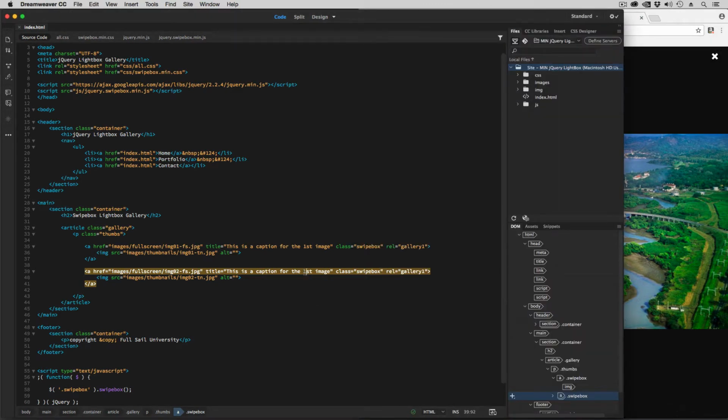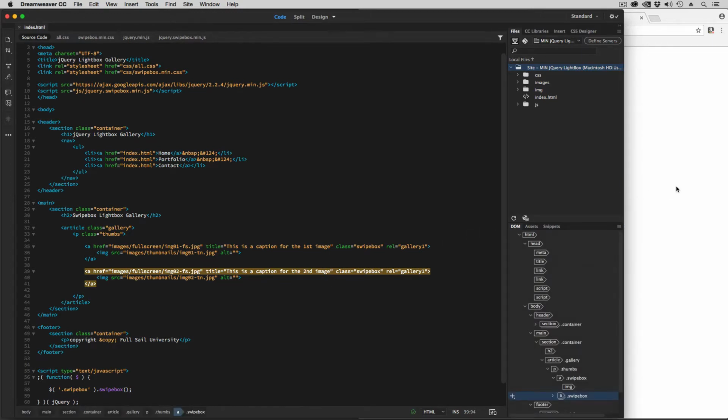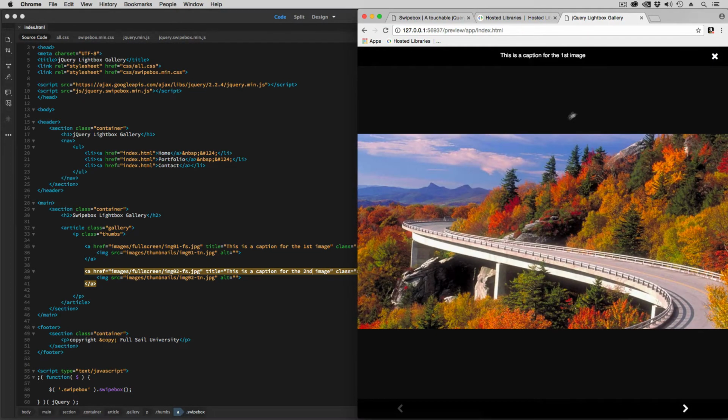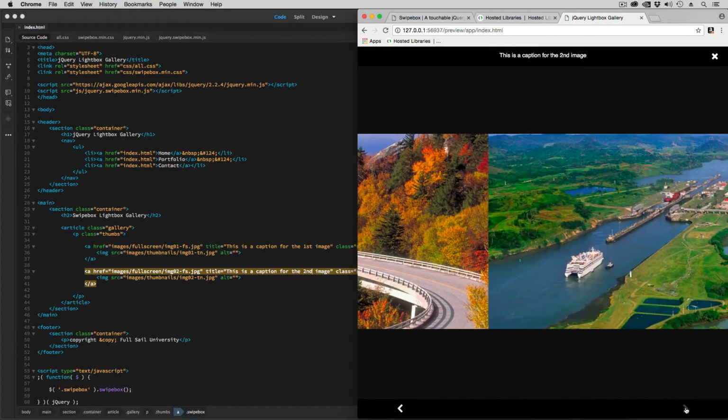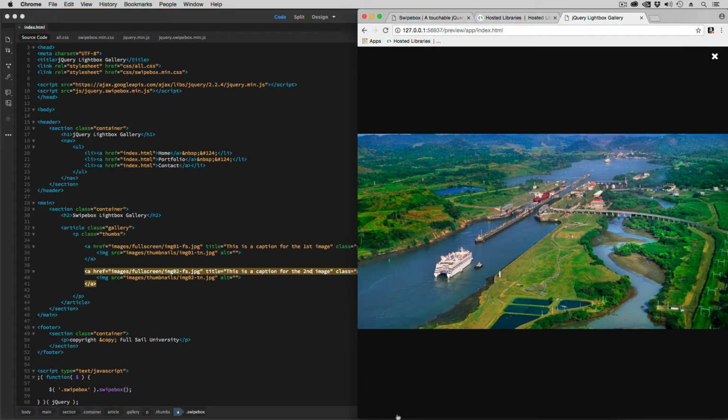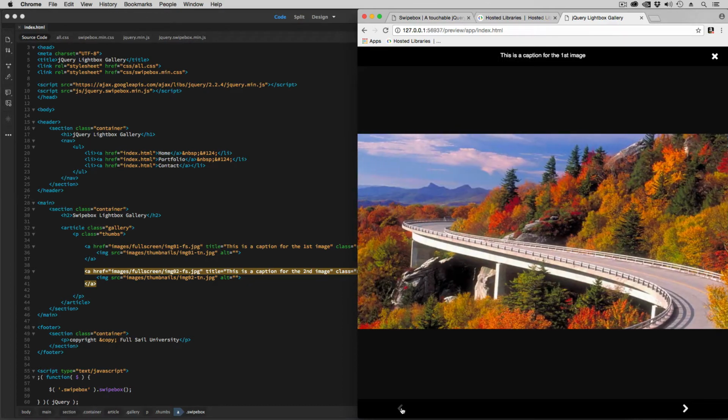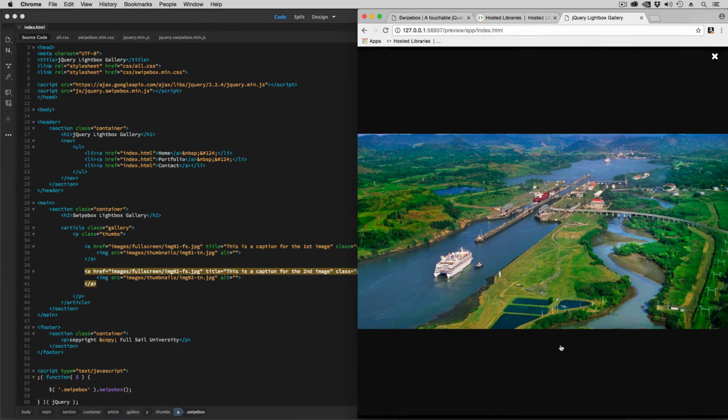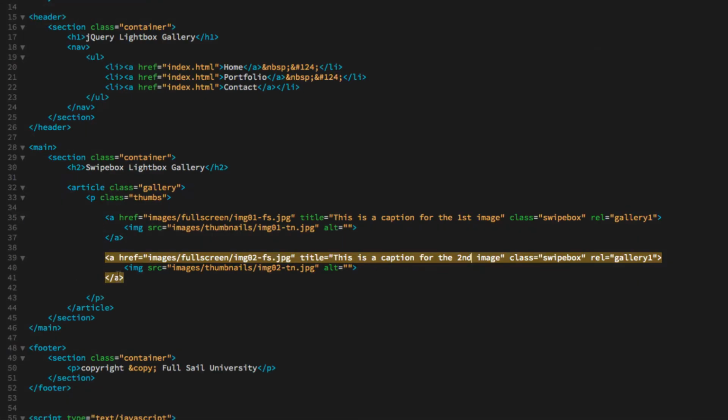Now let me change the caption to be second image. There we go. There's the first one. See now I've got an extra preview. Click on this. That's the second one. And it's that easy. You can use the arrows on the keyboard if you want. Click on it, it brings these back up. And you just keep going down the line.